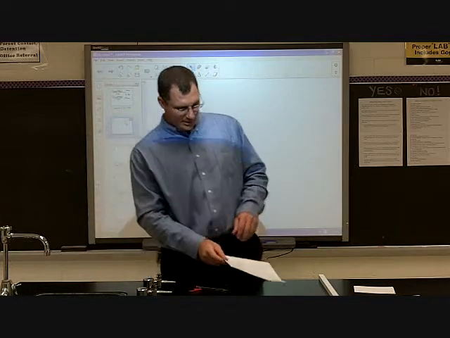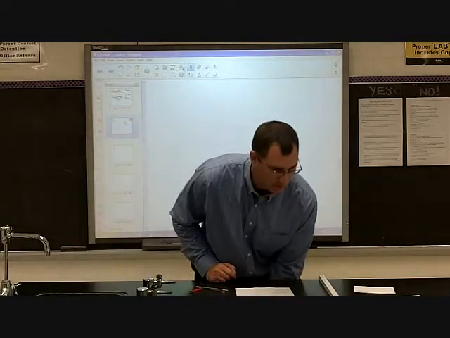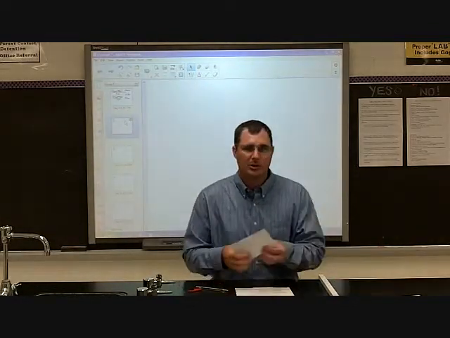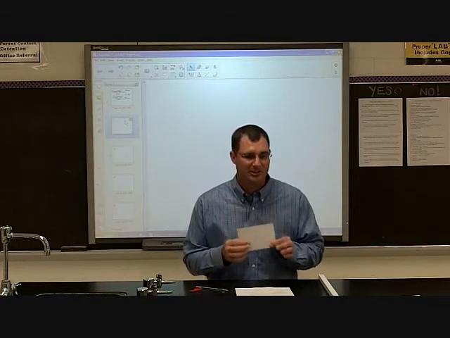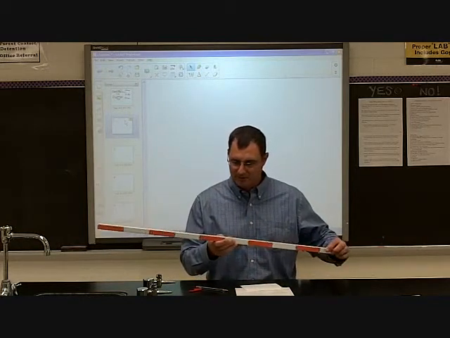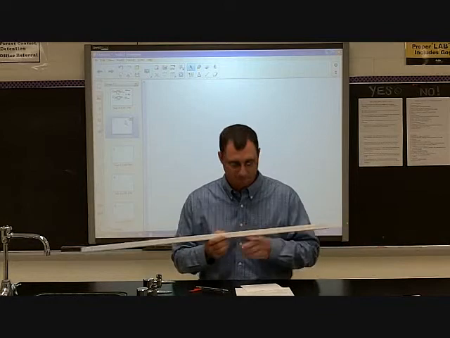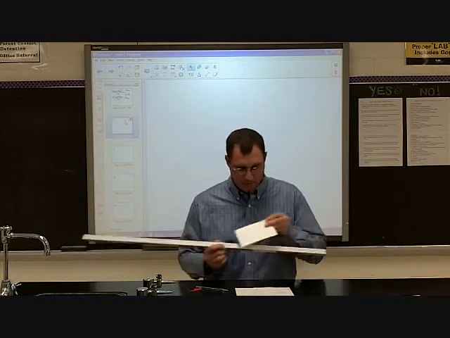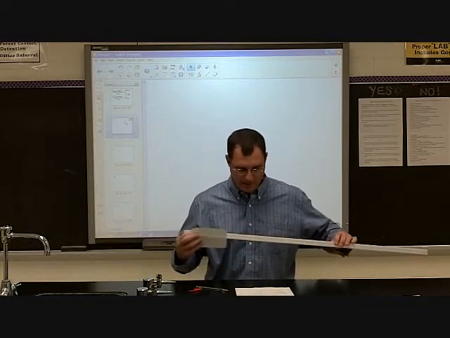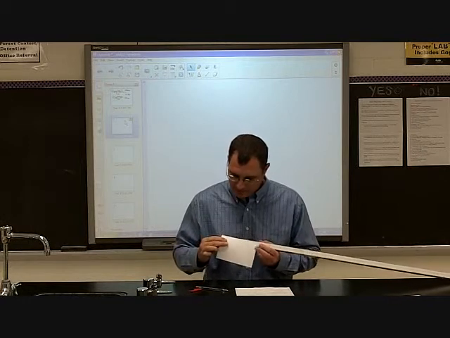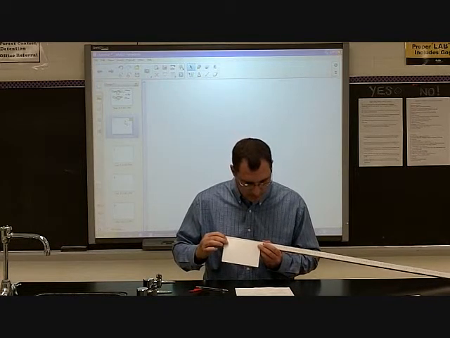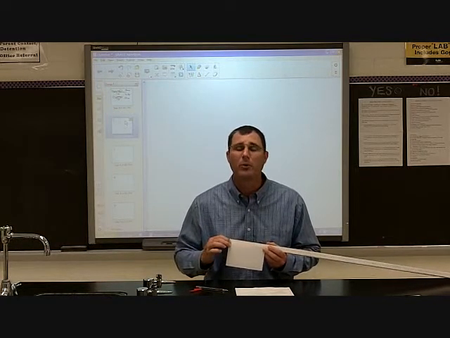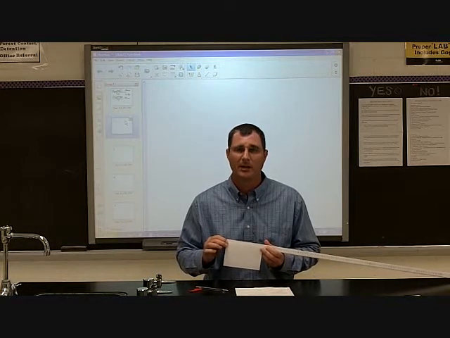So the next thing I'm going to do is I'm going to go all the way down to number 2, and this time I'm going to measure a card, but I'm going to measure it in centimeters. So let me flip over to the centimeter part of my meter stick, and I'm going to measure it here. So my length of this card is just over 15, but remember we have to estimate 1 spot.